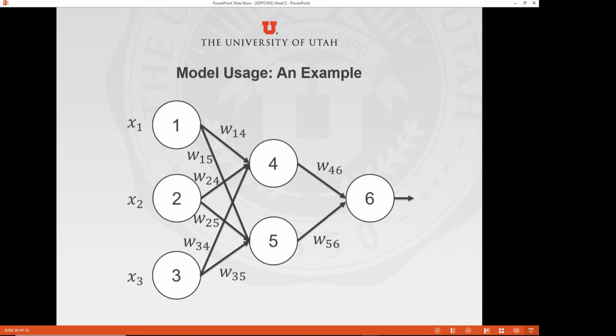For instance, weight 1 to 4. So interrelating each and every one, there's weight 1 to 5, 2 to 4, 2 to 5, and so on and so forth. This means that you can assume that you'll have a set of initial input values. In our case, this might be an observation for this vector that would have values of 1, 0, and 1.